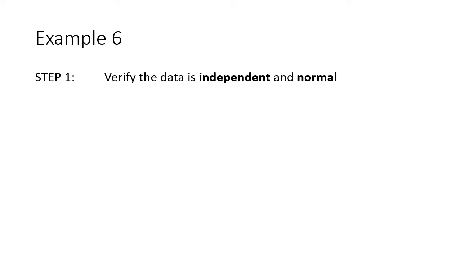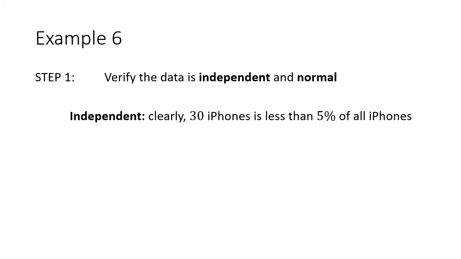Now, the first step with any data set, if we're doing this professionally, although my MyMathLab might not ask you to do this, is to verify that the data is independent and normal. Independent is the easy one because you just have to be less than 5% of the population, and clearly 30 iPhones are less than 5% of all iPhones. Approximately normal depends on whether we're dealing with a proportion or a mean. Remember, for sample means, to assure that it's approximately normal, we use the central limit theorem, which means my sample size has to be bigger than or equal to 30. My sample size is 30, and is 30 bigger than or equal to 30? Yeah, 30 equals 30. It's going to work, so we are approximately normal. We are independent. We can continue on with our analysis.